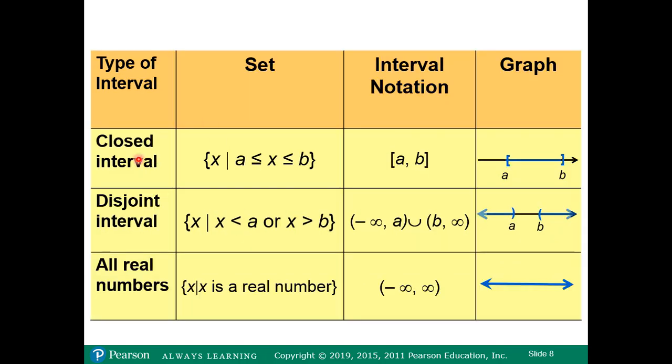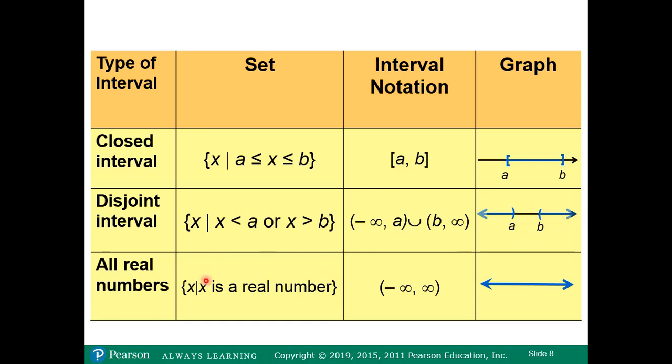And so these are different other intervals. And so here's a closed interval. So now here's the set of all x such that x is between two values, right? So that would be represented by this symbol. And then, of course, the graph would look like this. Or we could say an or statement, right? So we want x such that x is either less than a or greater than b. So we use a union symbol. And so that means that we're going to have going outward. So we're going to have a little break here. So we want everything to the left of a and everything to the right of b.